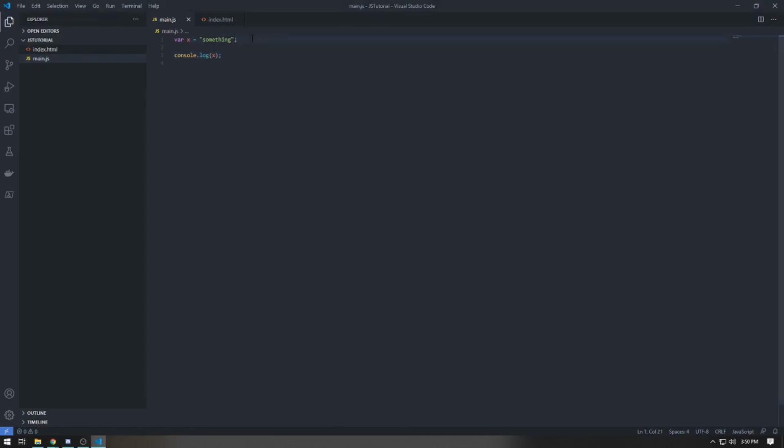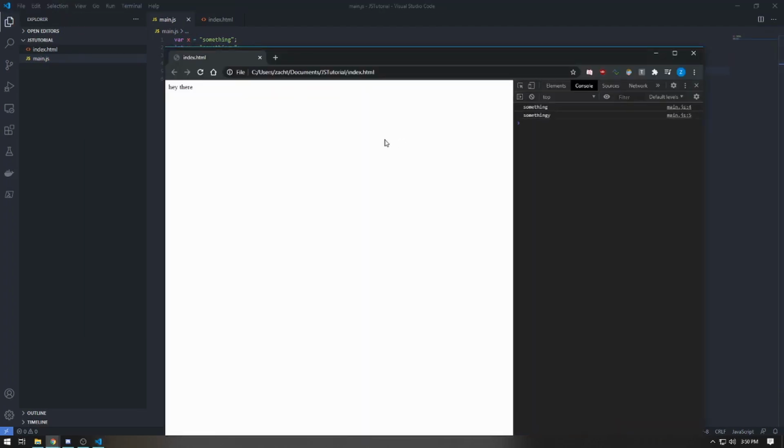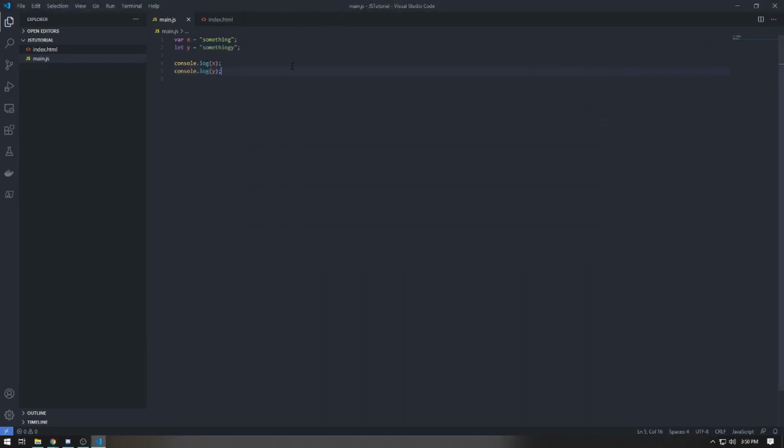So there's a bit of a difference. You might have seen something like this, let y equal something. You may have seen let and var before. If not, that's totally okay. Both are valid syntax in JavaScript. The difference is the scope. So var is not necessarily the same as a global variable. I don't know if I would call it a global variable, but it can be used in a very global sense, meaning that if we declare something var, we can access it in functions below it and things like that, no problem. Let, on the other hand, is usually limited to local scopes and things like that.